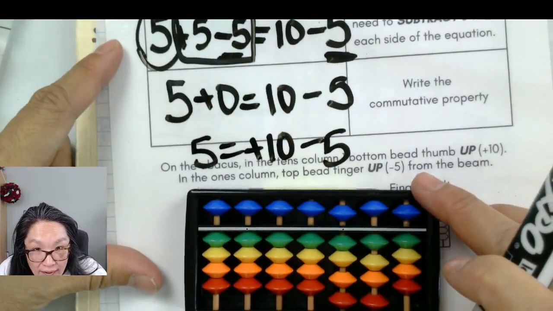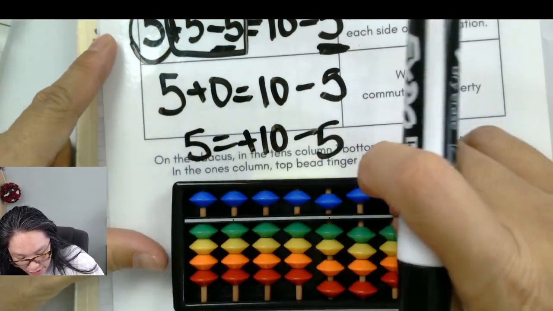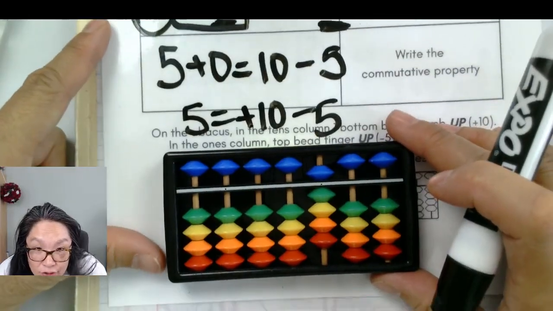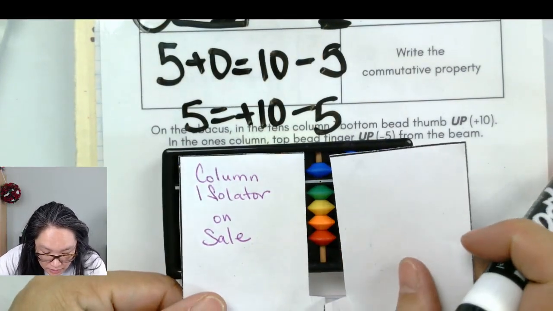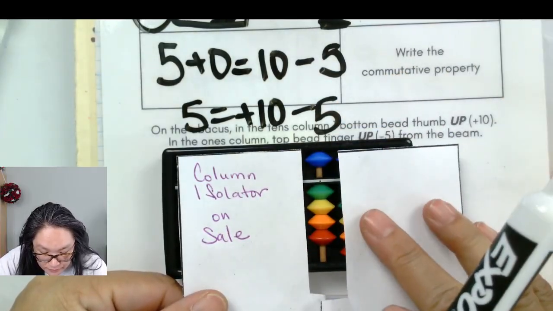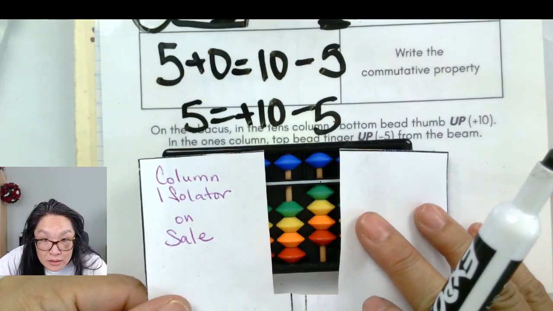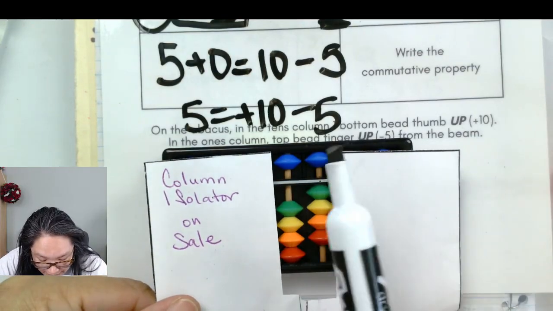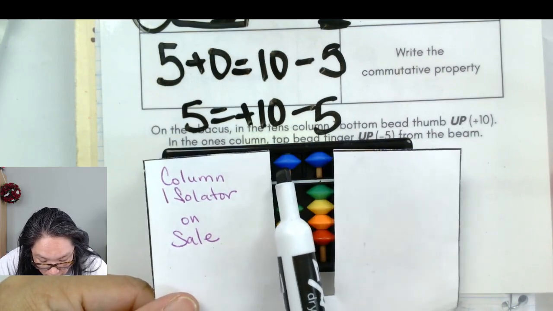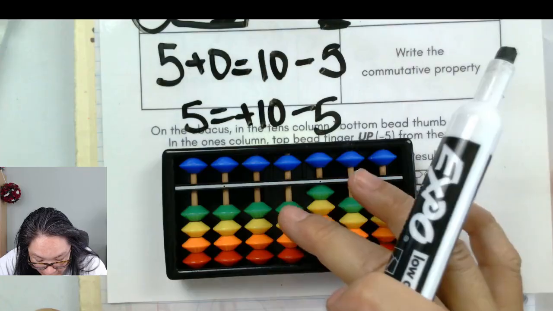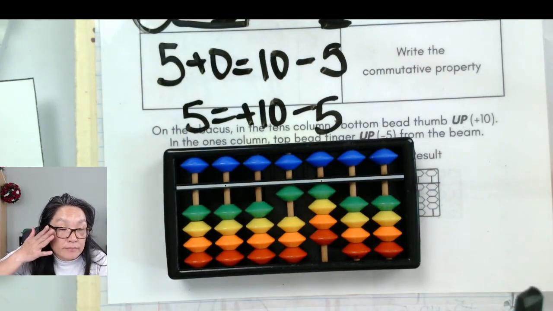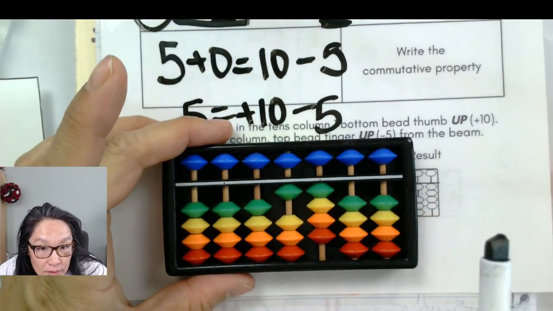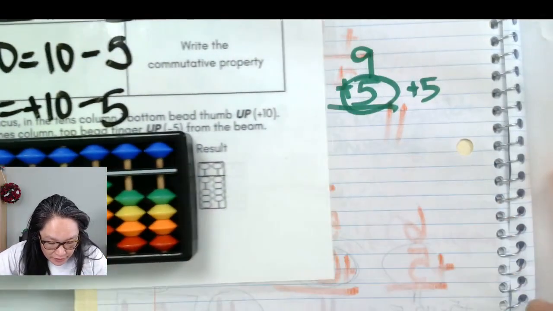So now I have directions. My question is 9. I want to plus the 10 and minus the 5. So I'm going to minus the 5. I'm going to plus the 10. Remember, 10 is 0 and a 1. 1 goes here, 0 goes here. So I'm going to add the 1. And my final answer is 14. Does that make sense? So my final answer is 14.